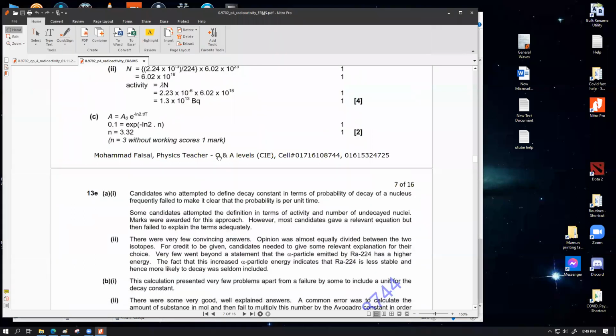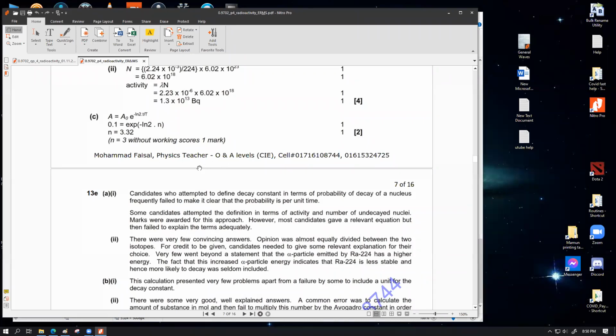I don't know. What they are proposing over here is essentially that the one that emits particles with higher amount of energy will represent a nuclide that is less stable. So in the process of ionizing radiation released from two different isotopes, the one that emits particles with more energy is considered to be less stable. That's the information they have proposed, and that's what I found on the internet as well.